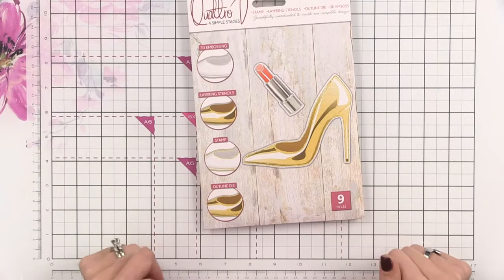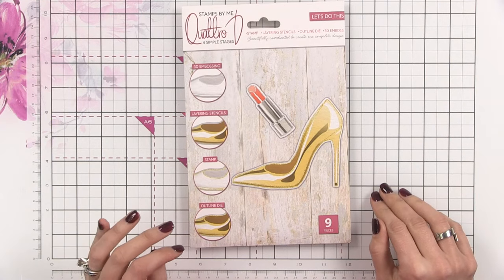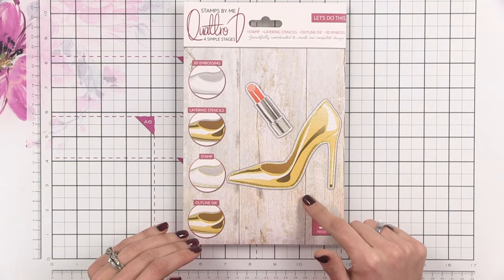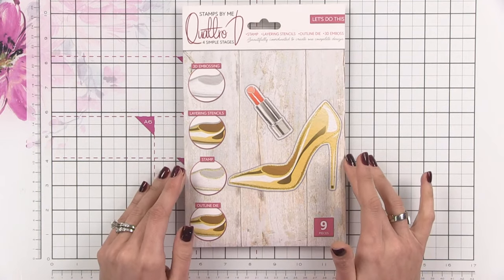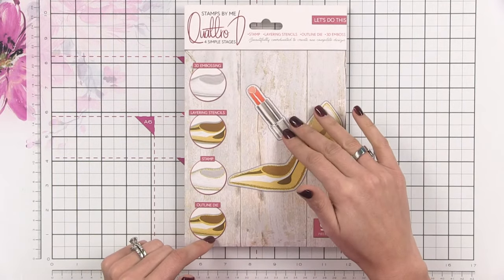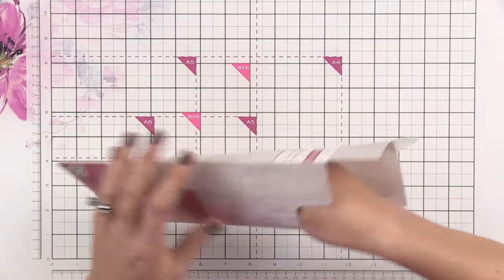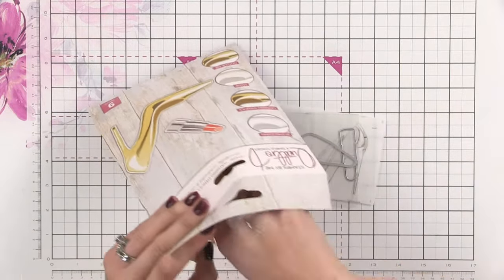Next one, the shoe. Liked and shared, thank you so much. So this one is the shoe. Now let me tell you, the shoe looks like the shoe when you've run it through. Honestly, it's so good. So again, four stages, but on this one, instead of sunglasses, we get a lipstick. As you can see, all of the elements will interchange. Let's show you. I think I might have some bits in here. I have had a play with this one.